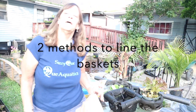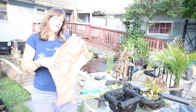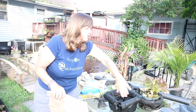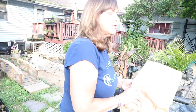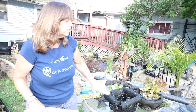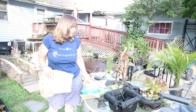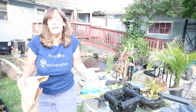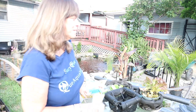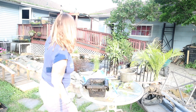I don't get newspapers anymore, so I'm going to use this piece of paper that I have that was left over that came in a shipping box, and just line the edges. The other thing I'm going to do is take some of this garden cloth and go around the edges just enough so that the water can come in, the benefits of the roots can take hold, but the media doesn't go all over the place. Not that it would be a bad thing, but I would rather keep the media in the pot. We're going to use this one from last year as well, and I'm going to put this canna lily in over here.